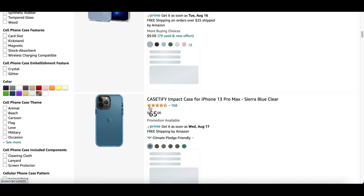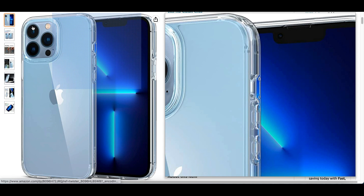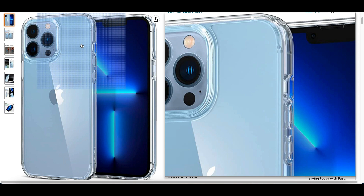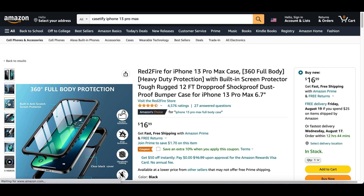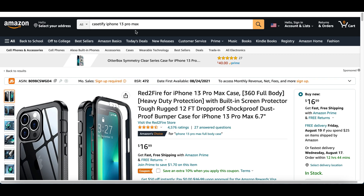What most people haven't noticed is that whenever somebody posts a product on Amazon, the very first image has to have a white background. There can't be any color, any other products, or any background in the image — it just has to show the product on white so people can see what it actually is. If you go back to Amazon, all of these products have a white background because it's part of Amazon's rules.